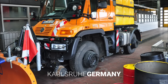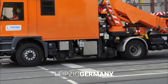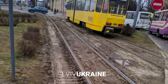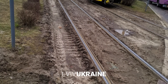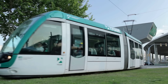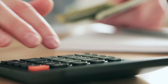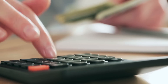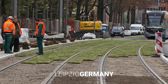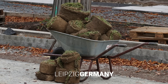Another issue is the operation of service vehicles with the ability to drive on the tracks. For this purpose, they should be additionally equipped with tram buggies, because if service trucks start driving on the grass, it will be damaged and turn into mud quite quickly. Also important is the good physical condition of the trams themselves, because if oil leaks from their transmissions onto the grass, it won't look good. And last but not least, the point that will be decisive for many cities is the price — it is more expensive to make green tracks with an irrigation system than to simply fill them with gravel, and for some cities this may be a critical argument.